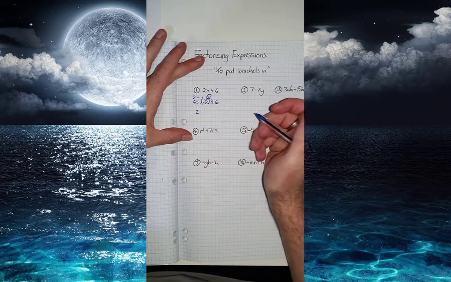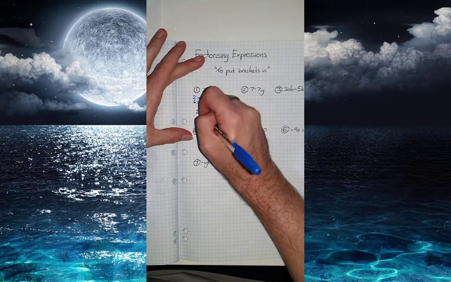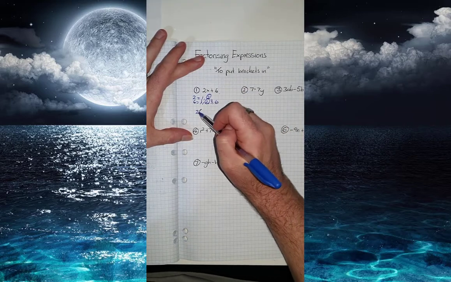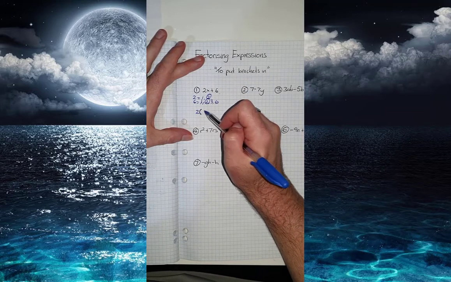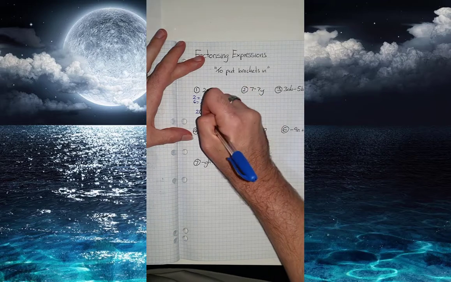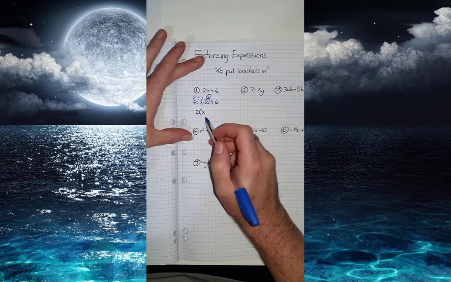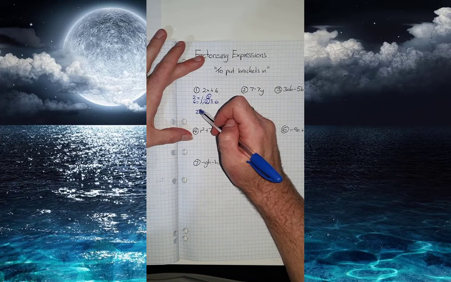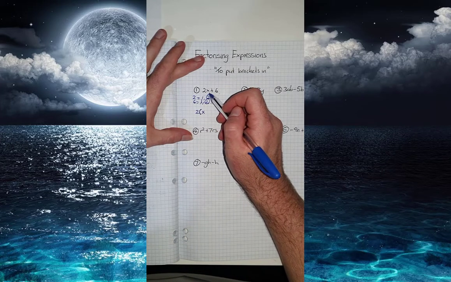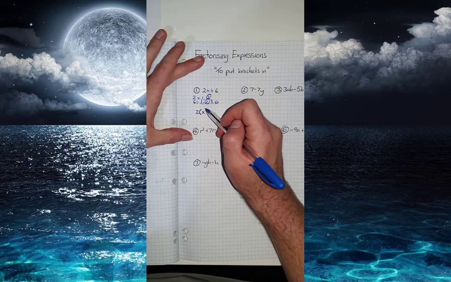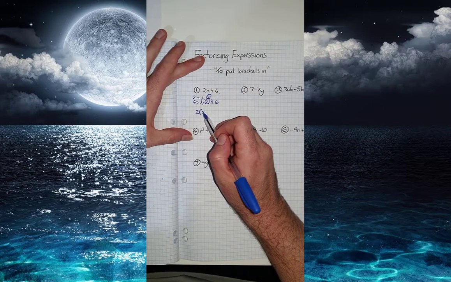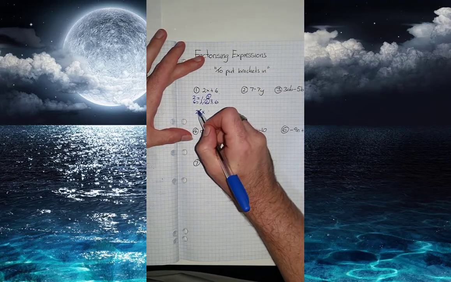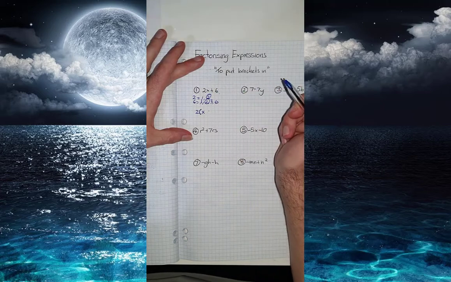Now, what we do with this highest common factor is we put that outside of the bracket. So we've got a highest common factor, we can now put in a bracket. Ask yourself, how do I go from 2 to 2x? I would put an x here. So 2 times something equals 2x. The missing factor here is x. So 2 times x equals 2x. So we got that part right.